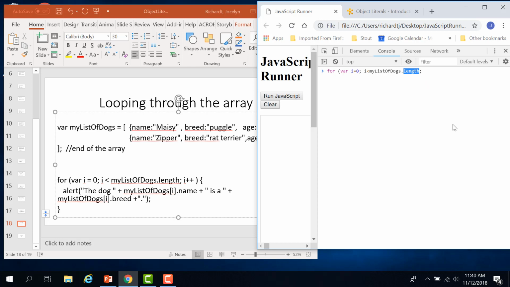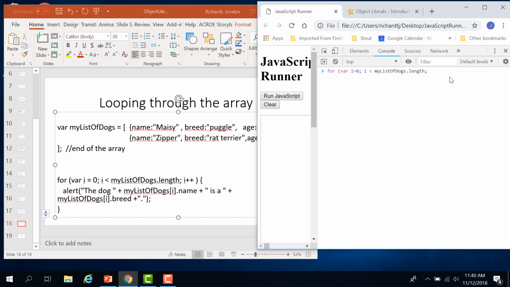That's actually just the same as object literal properties. When you create an array, JavaScript creates a length property for you so that you can access how many elements are in that array. Well, we want to go up to less than the length because the index starts counting at 0. So if we go all the way up to the length, it's 2. If we look at my list of dogs sub 2, then we'll be beyond the end. So we're going to go less than here, not less than or equal.